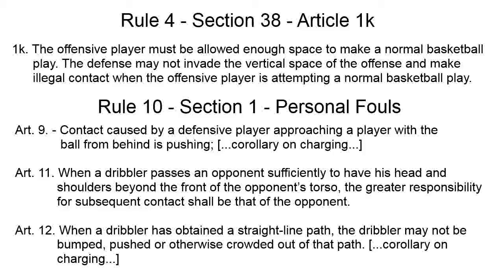Rule 10.1.12 states that when a dribbler has nothing between him and the basket, any action by a defender to illegally obstruct the path or misdirect the ball handler from that path will be a foul. There was a game-changing play at the end of the first half that clearly personifies this rule, and in fact all three of the rules are violated on that play and nothing gets called. So let's get to the very first example.